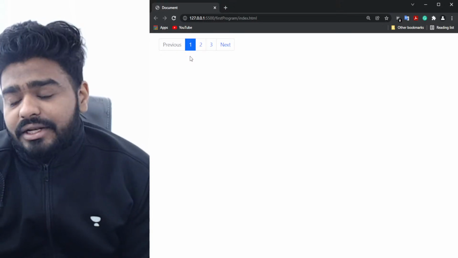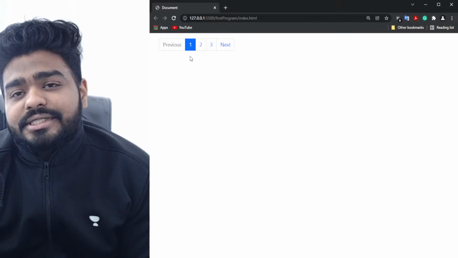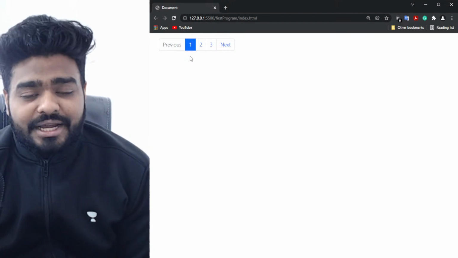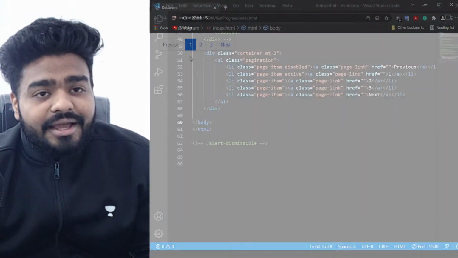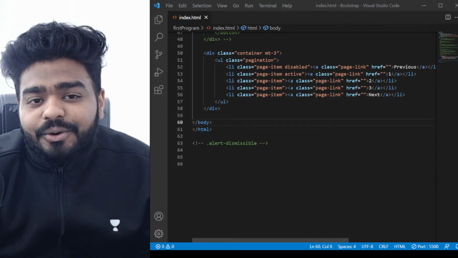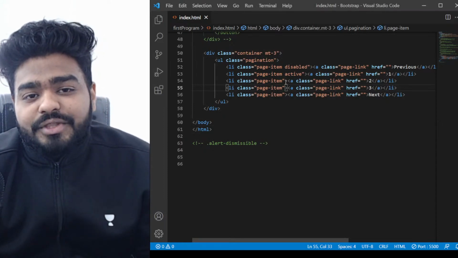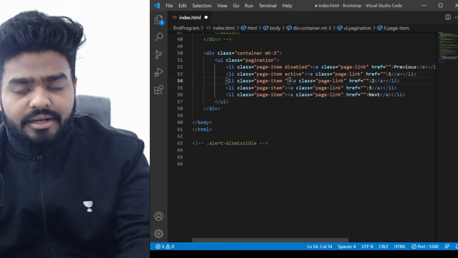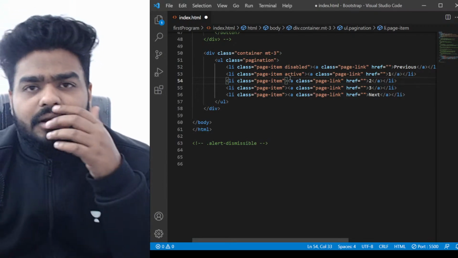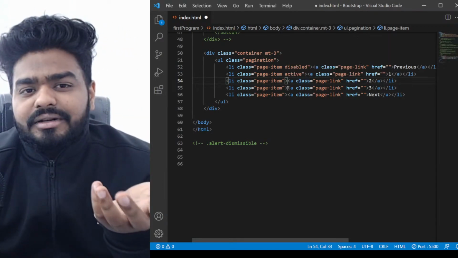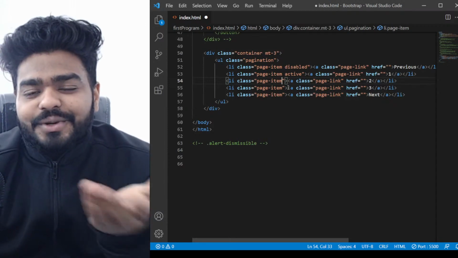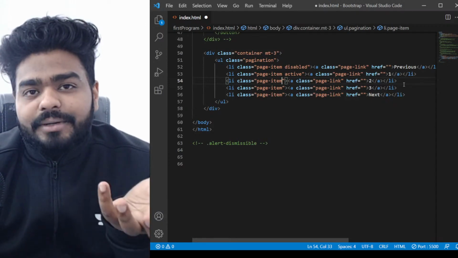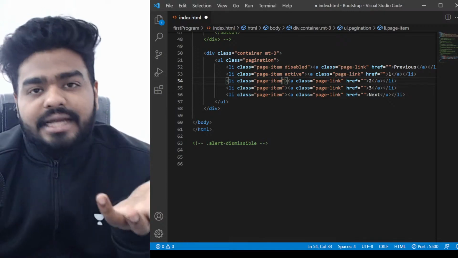Because right now I just know that I can do this using Bootstrap. What I can do here is I can go back, I can change the code, I can make this page 2 as active, and I can make this disabled as active, right? But as a developer, how many times do you have to change? You can't do that, right? It should be automatic. It should be like the user is doing it and it is happening, right?